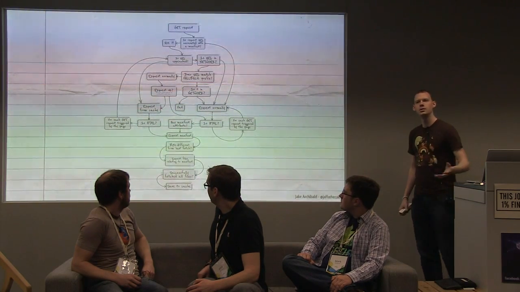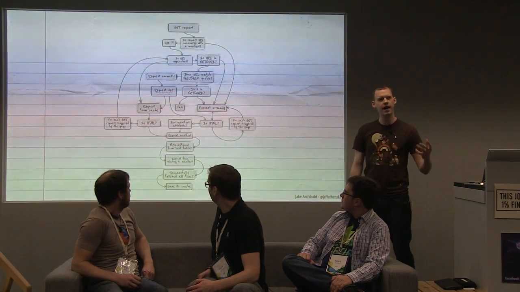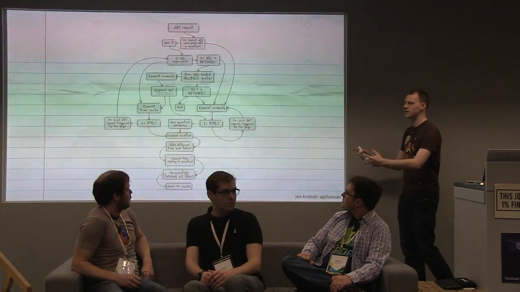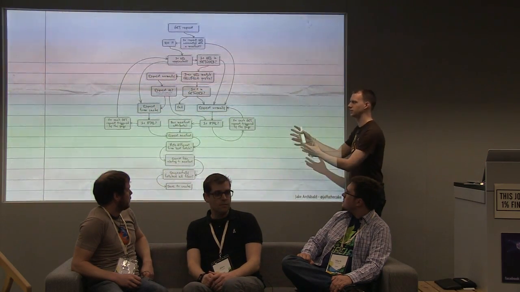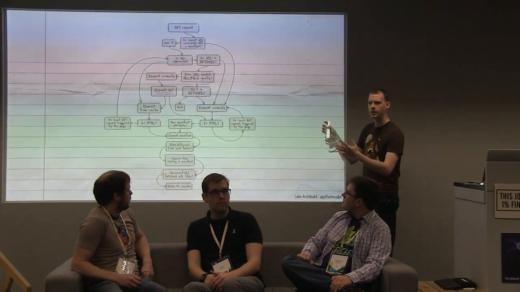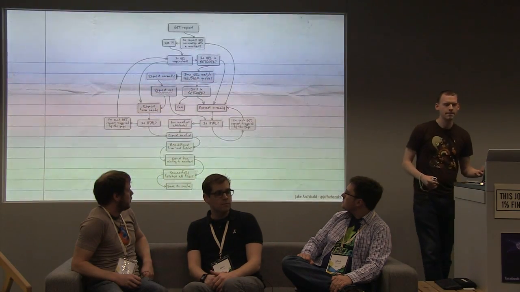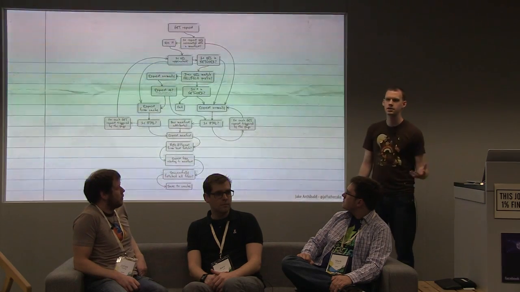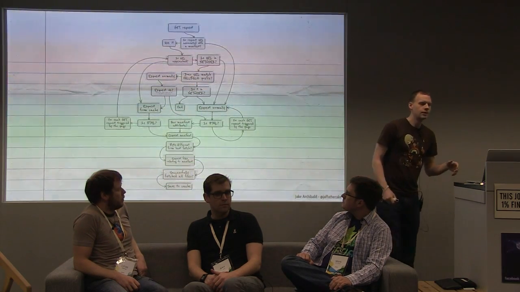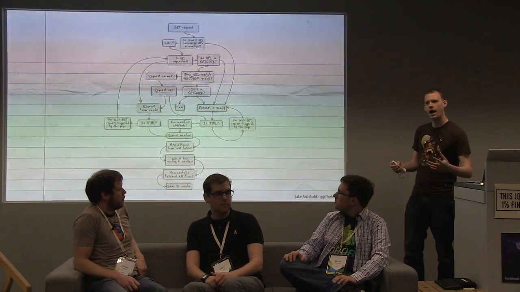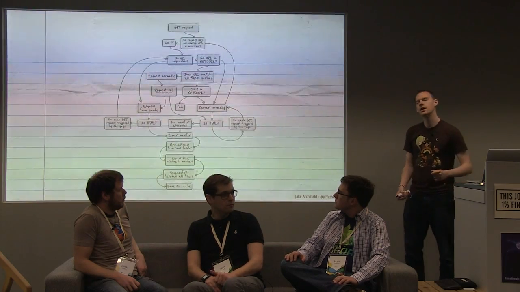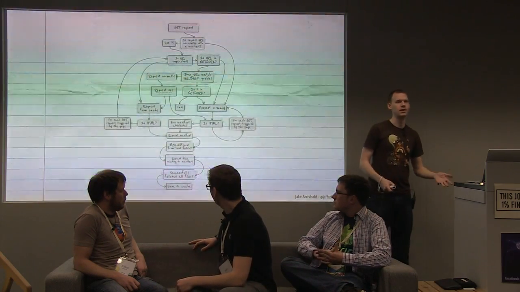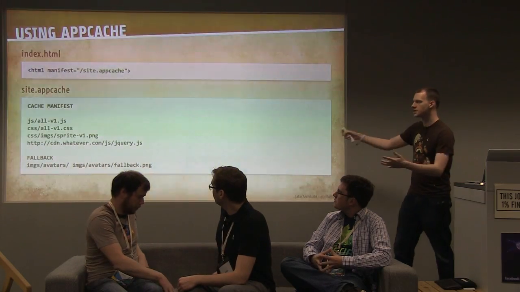But if you think about some code you've written recently, even something fairly simple, like form validation, if you drew it as a flow chart, it would look like this. It would look this complicated, probably more complicated. And that doesn't make it wrong, and that doesn't make it difficult to read, and that doesn't make it hard to maintain. A lot of the gotchas that AppCache has are actually quite sensible. So the cache is used even if you're online, and that happens because it's really, really fast. The exception is in fallback.